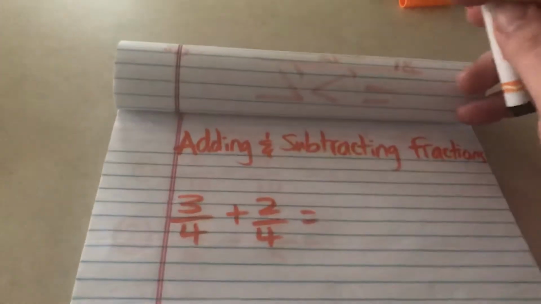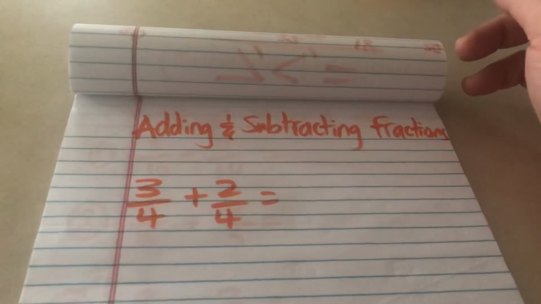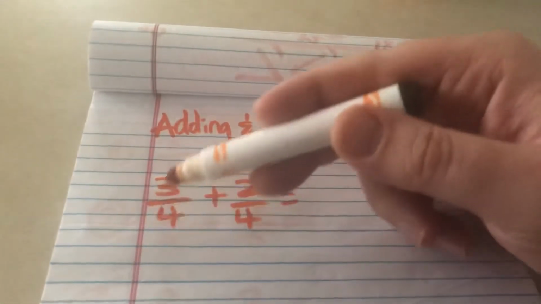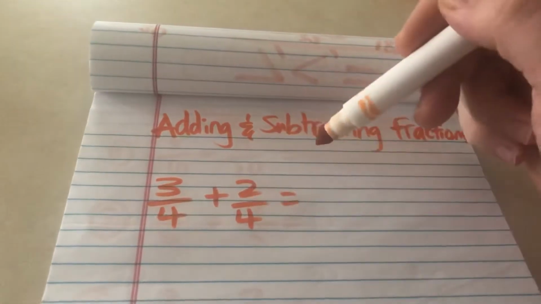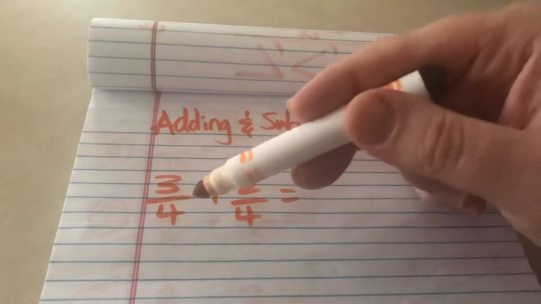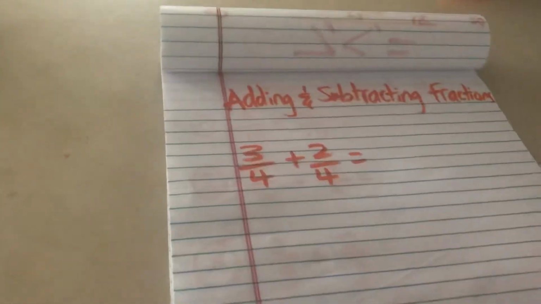Okay, so I got a video today of me adding and subtracting some fractions. So the first one, relatively simple, 3/4 plus 2/4. You're just trying to think of what 3 plus 2 would equal. If I draw this in picture form, it might make it a little bit simpler to see.